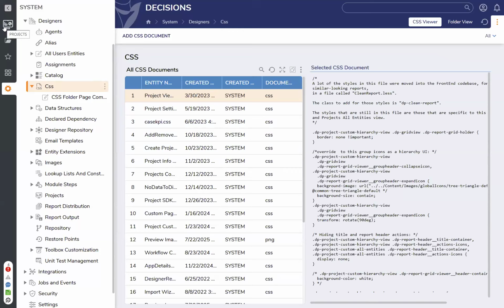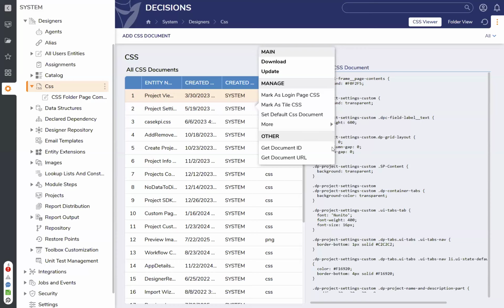Right. So do I need admin permissions to change CSS? Not at the project level. I'm trying to take you to the system level one so you can see what it looks like. That's what I'm doing right here. This is what all your documents would look like. This is the system CSS, and you get to see the document previewed on the right side, right? So you get to see all the different CSS that's being applied.